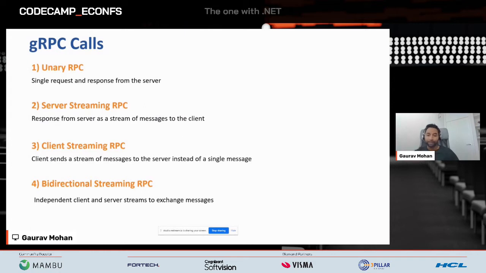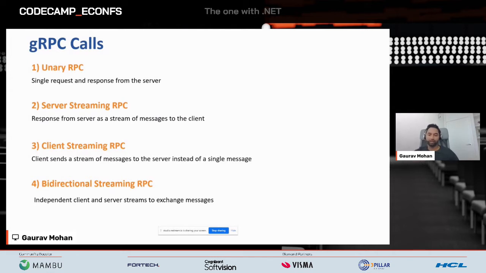And we get that response back in a binary format. Then we have server side streaming, wherein the server can establish a connection and send a stream of messages to the client, and the client will keep on reading all these messages until the streaming has been completed from the server side. And similarly, there is client side streaming in which the client can stream the messages and wait for the server to read them and provide a response. And this is particularly useful in cases of mobile and IoT devices, wherein you stream the data from the client constantly to the server.